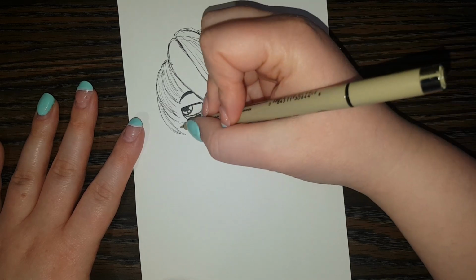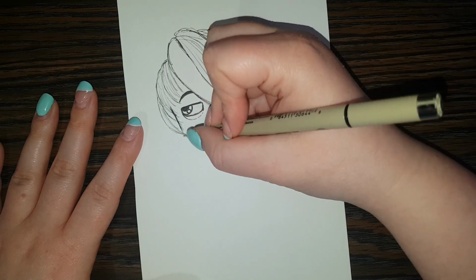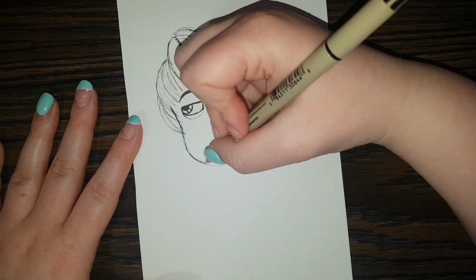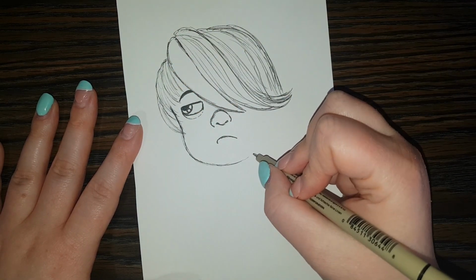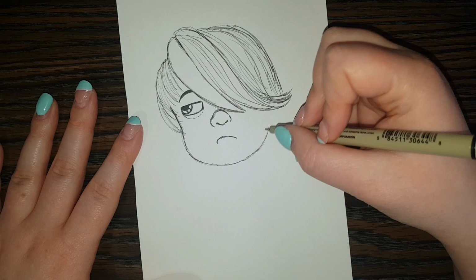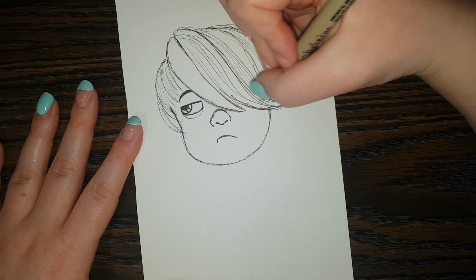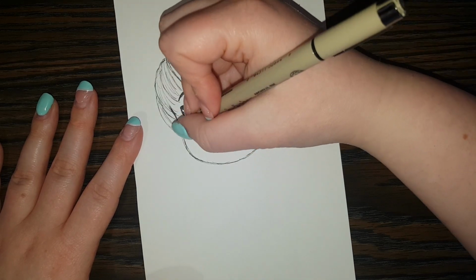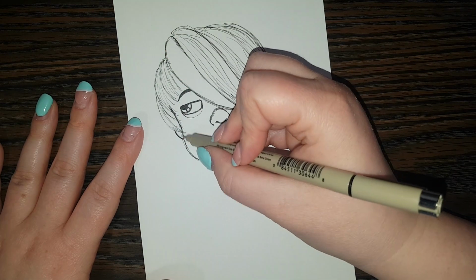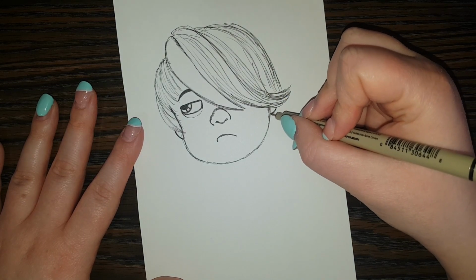And let's do some of the face shape now. Over here by that eye we drew, we're going to come down a little bit and give him a little bit of a cheek, like that. Then we'll come along here. It's a real rounded shape face. Then we'll come up here, like that. Now, the way his hair is, we can't see an ear right here, but we can see a little bit of an ear on this side, so I'll put a little line right here. That's just part of his ear that we can see. I guess we could probably see a little bit on this side too, so I'll do a little line like that.